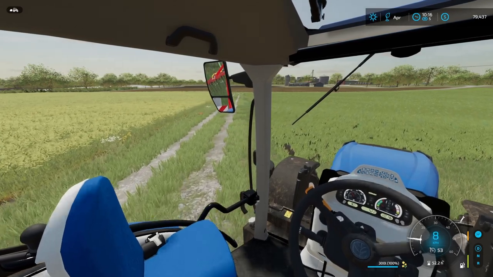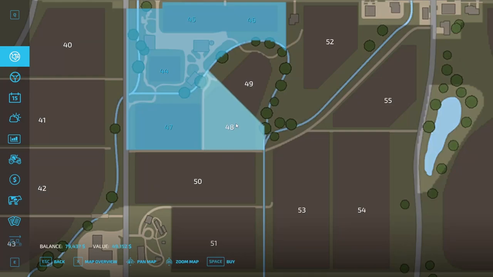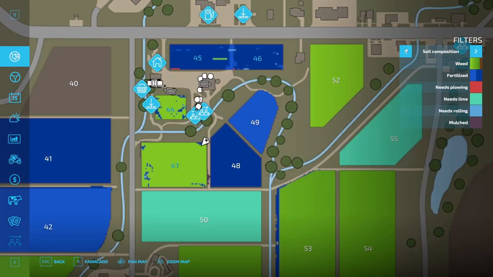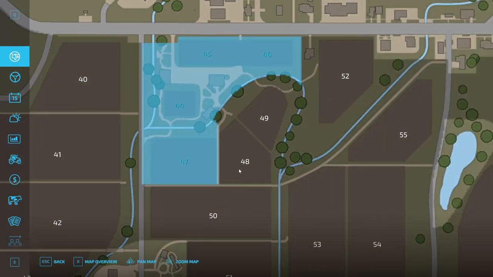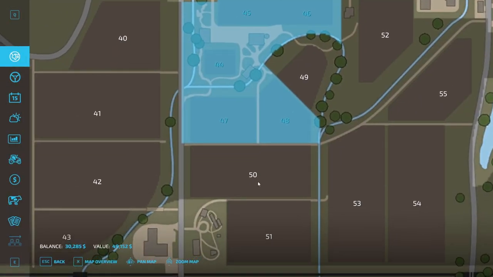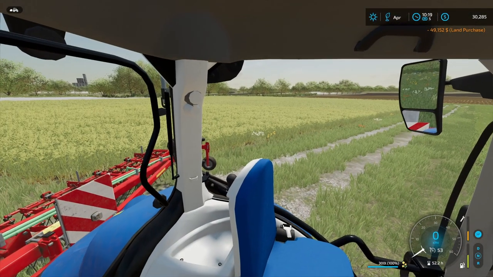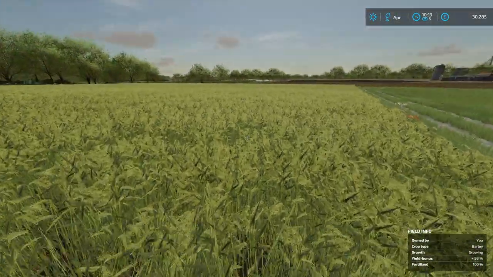And... I do wonder, what is the price for it again? It is fully fertilized, so they have used manure or something like that. Yeah. And what crop is it again? Barley. Yep. I think now is as good a time as any to buy it. Yep. We're slowly taking over more and more land, and I absolutely love it. So this field now belongs to us. Barley.